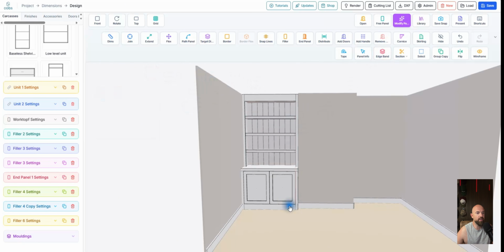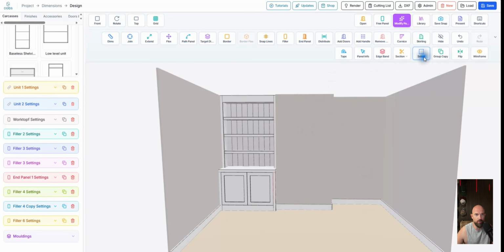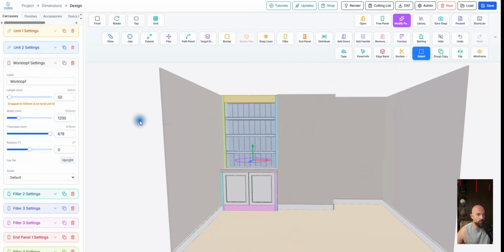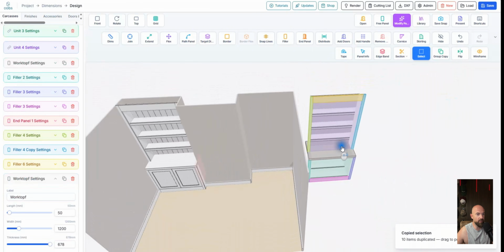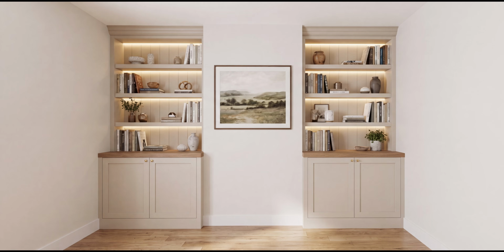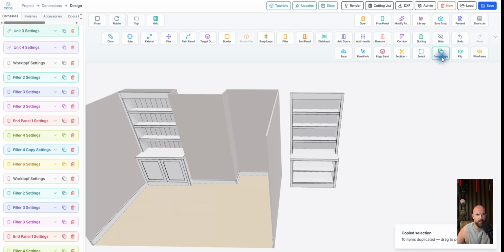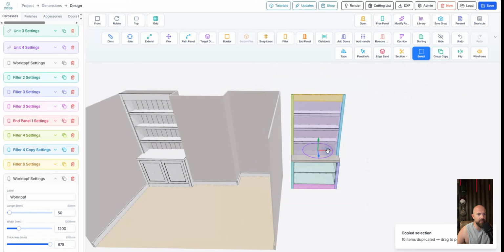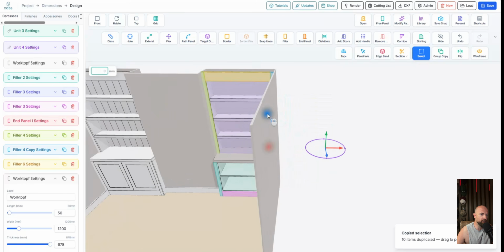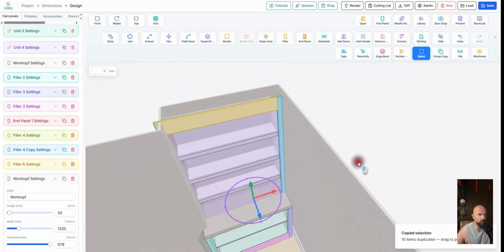So that's really nice. I now want to copy this over to the other side, because obviously it's identical. So I'm just going to use my select tool and I'm going to do that now. So you select everything. You then hit this group copy. That's going to have copied everything, and you can see it's out here. And then when it's out here, a little bit quirky, I probably will do something about this, but you have to reselect it and then you can drag it back into where you want it to be. So we want it to be there.